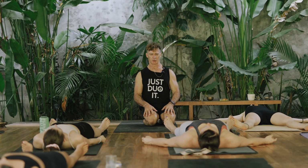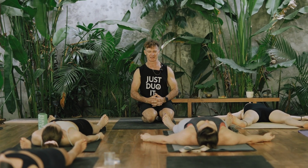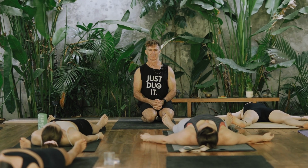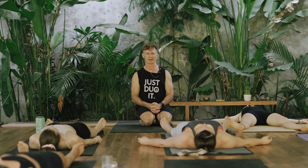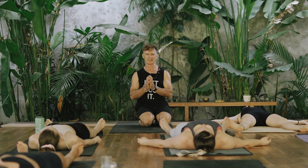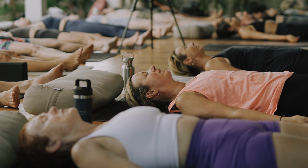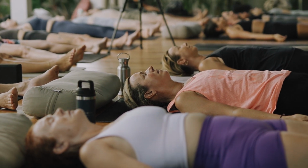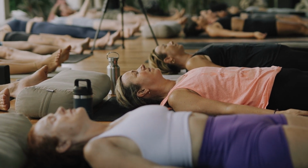And it's common to be a dualist, meaning that there's a body and a mind in separation. That's just one way that modern science has divided things, although that's changing. So really feel that the body and mind are one continuum. So the tightness you feel is mostly from thoughts you've been thinking. And the beautiful thing about this process is it works both ways.